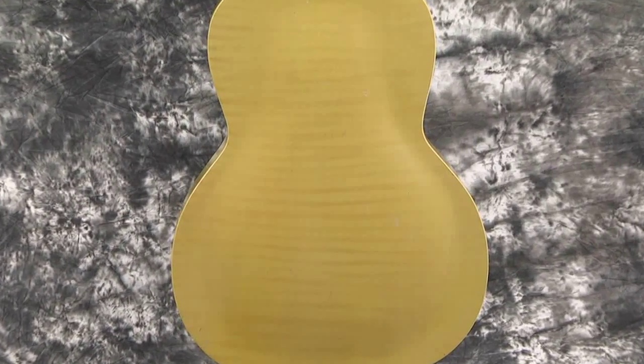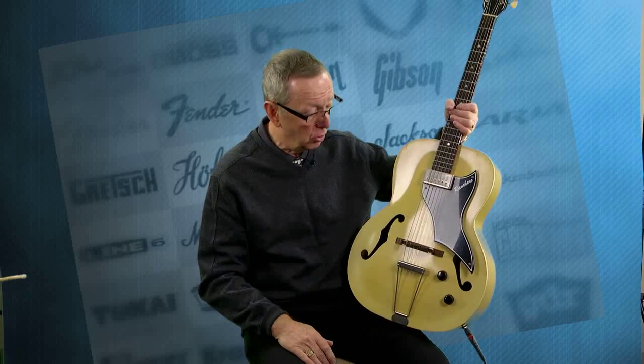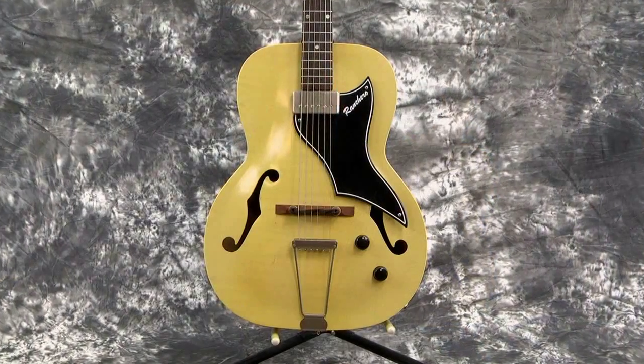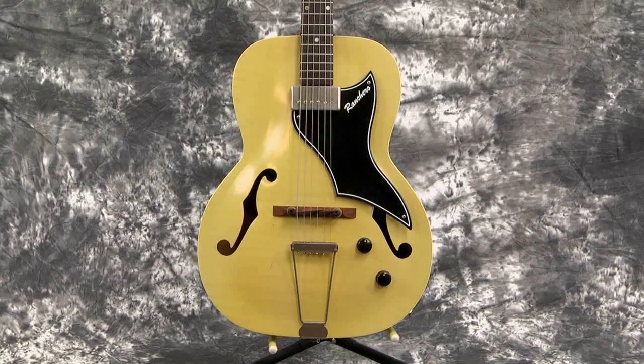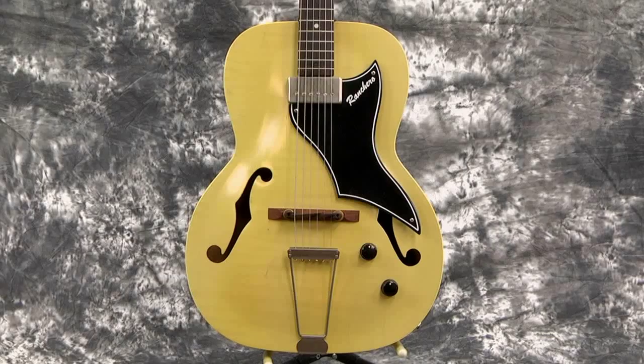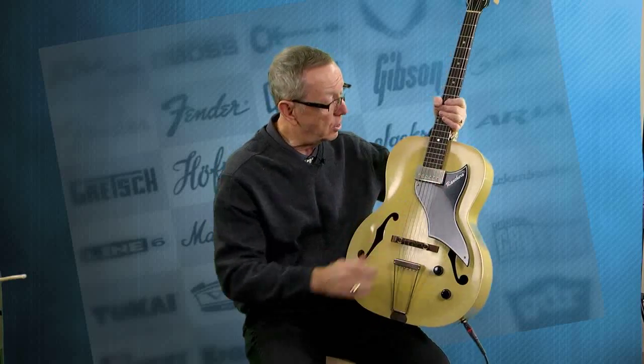And when I first saw it, this body is so big, I thought it might have been a short scale guitar, but it's not. It's a 24 and a half inch scale neck, so it's standard, but I'll tell you, it is one cool guitar and original from head to toe. It's got the original bridge, it's got the original knobs, it's got the original tailpiece, it's even got the Ranchero pickguard. I mean, those are always gone, and usually you see, if anything on these, you see reproductions, which they're making. This is the original that says Ranchero on it.